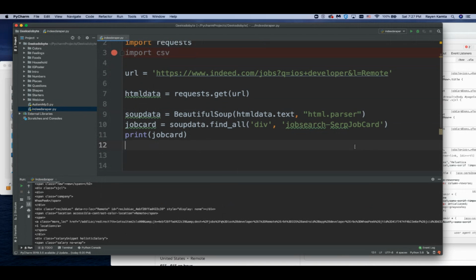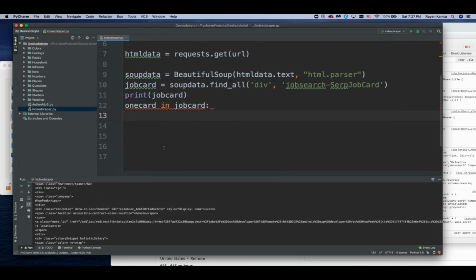So we're going to do for one card in that card. Okay, there you go.